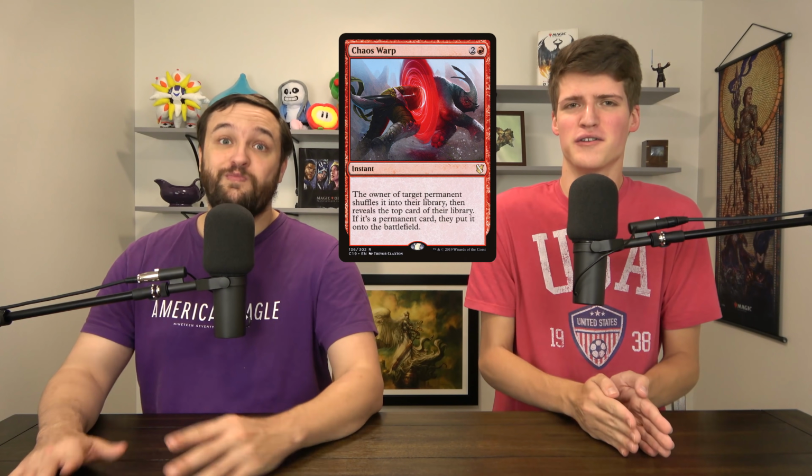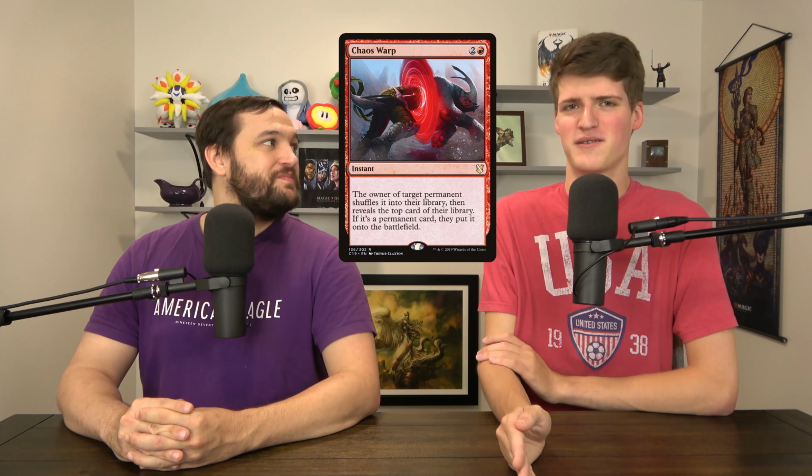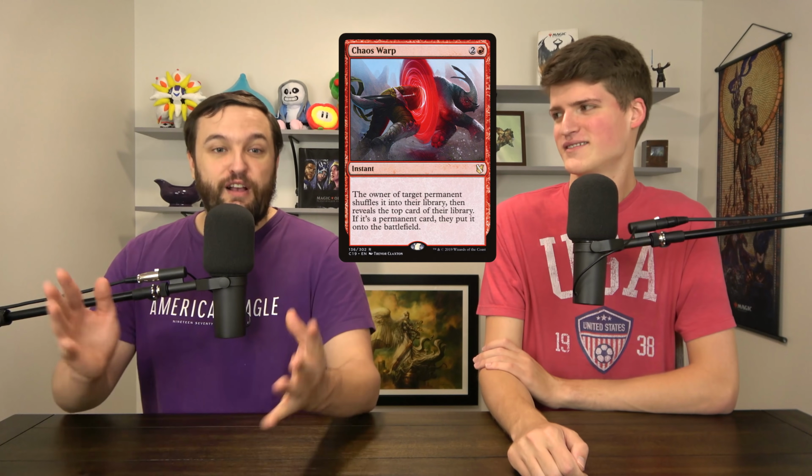Definitely. Chaos Warp. You want to, Struggle to Survive. Struggle to Survive is 2 and a red to deal a bunch of damage to a creature. Chaos Warp is shuffle a permanent into their library. There's no getting around that. This breaks the color pie. Oh my god. What else?